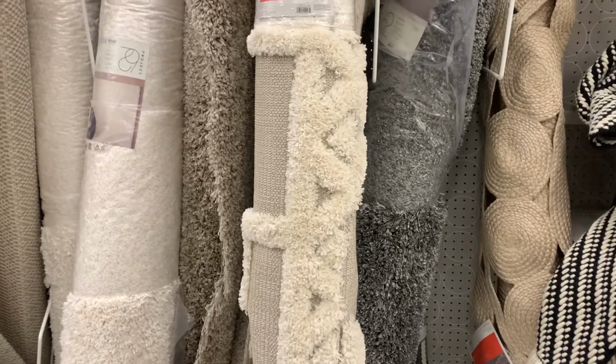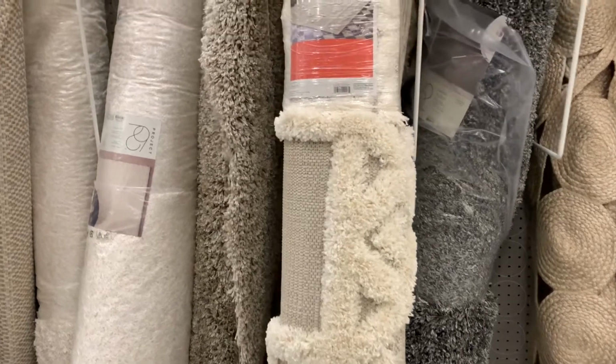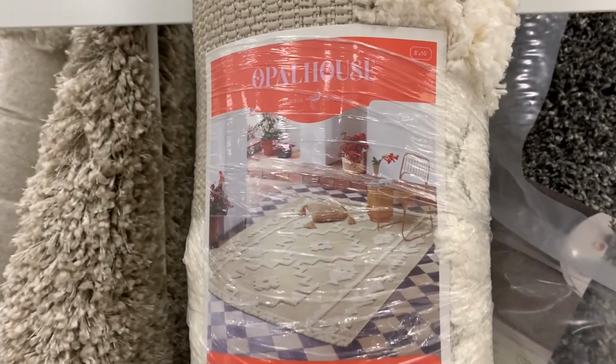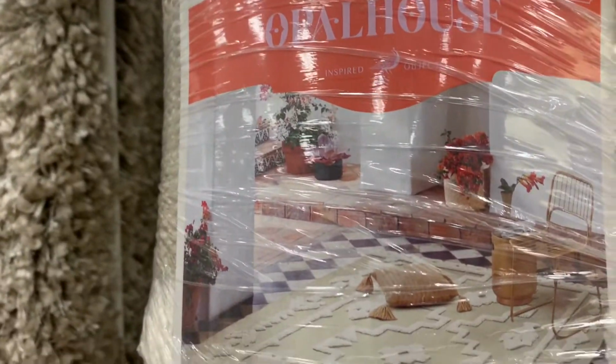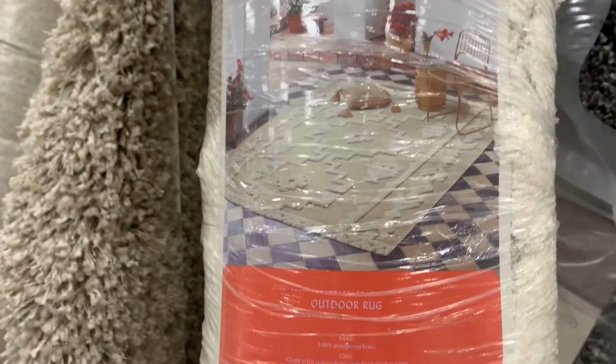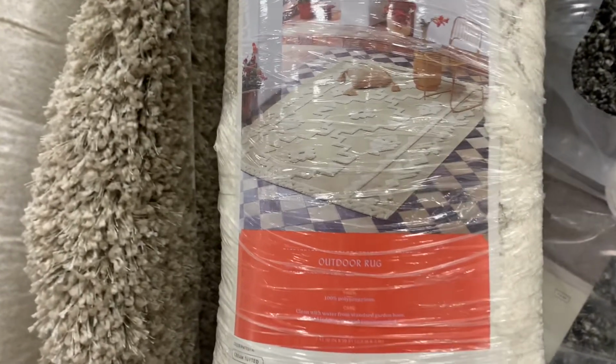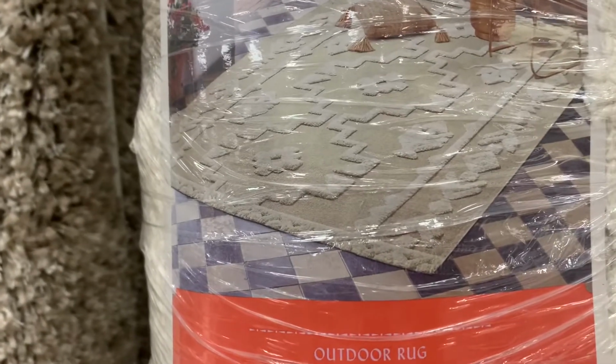So you guys, I'm at Target right now and I came across this rug from Opal House. I don't know if this is new, but it's new to me. It's this really pretty, oh, it's an outdoor rug, darn it. But this will be so cute for indoors as well. I love that detailing on it.